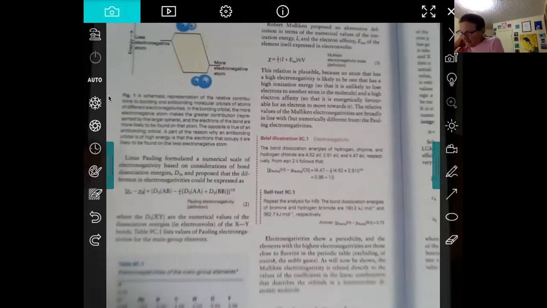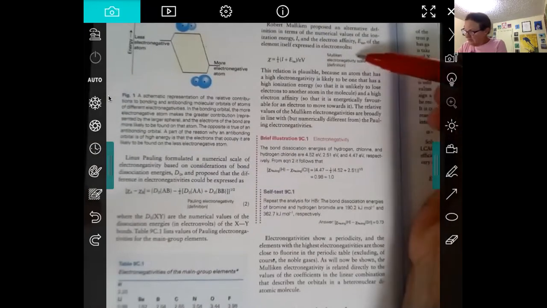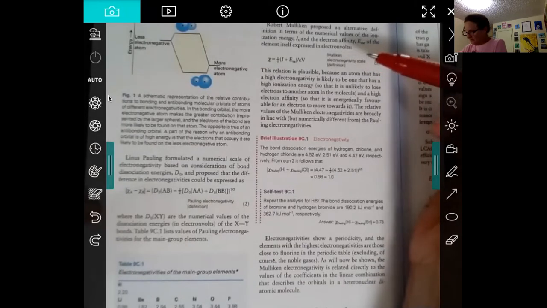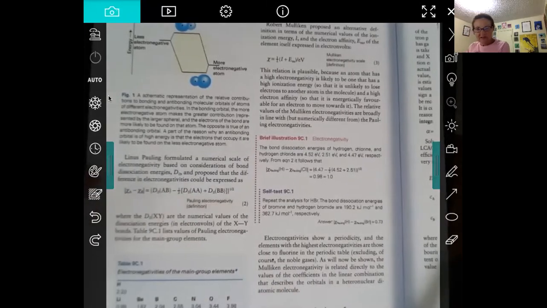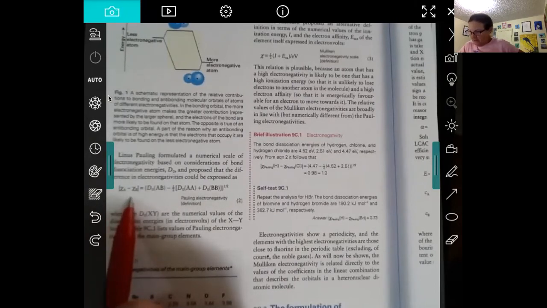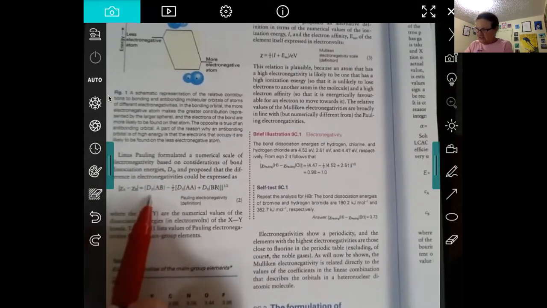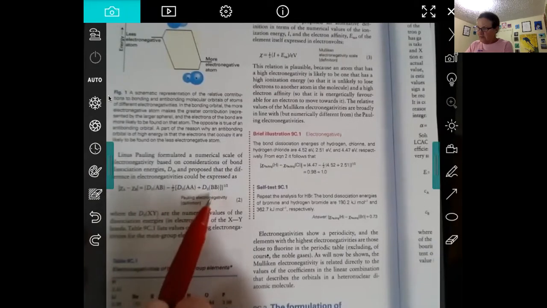There are many ways to define electronegativity. This is the Pauling way, and this is the Mulliken, most of which will be calculated whenever you do a molecular orbital calculation. When we look at this to really think about what it's a measure of, this equation says that the difference in electronegativity of atom A and B, the absolute value, is related to how much energy it takes to break an AB bond versus an AA or a BB bond.